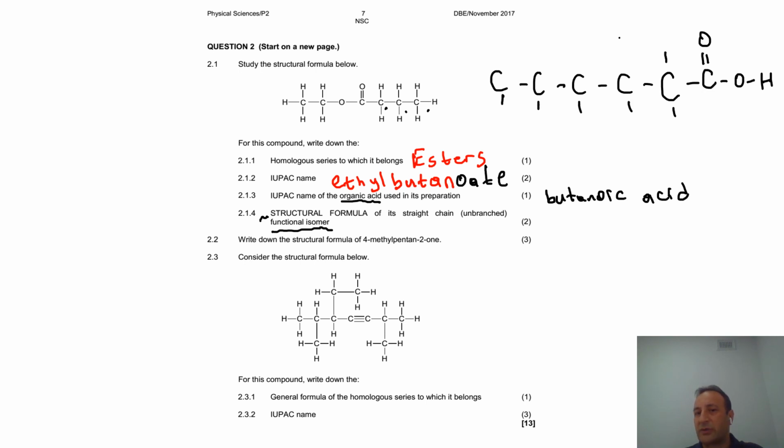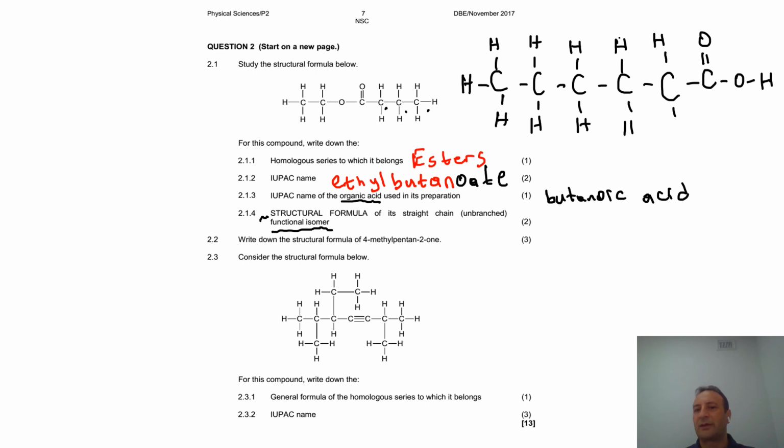Here this one needs 2, 2, 2, 2, but that one needs 3 hydrogen atoms. Here I need to remind you one thing. If you leave it like that, sometimes we get lazy or we just forget to add the hydrogen. We just put the dashes and leave it like that. You will lose marks. So never leave it like that. Add the hydrogen atoms. Yes, it's time consuming, but that's the way. So please do not forget to add these hydrogen atoms, even though it is so many.